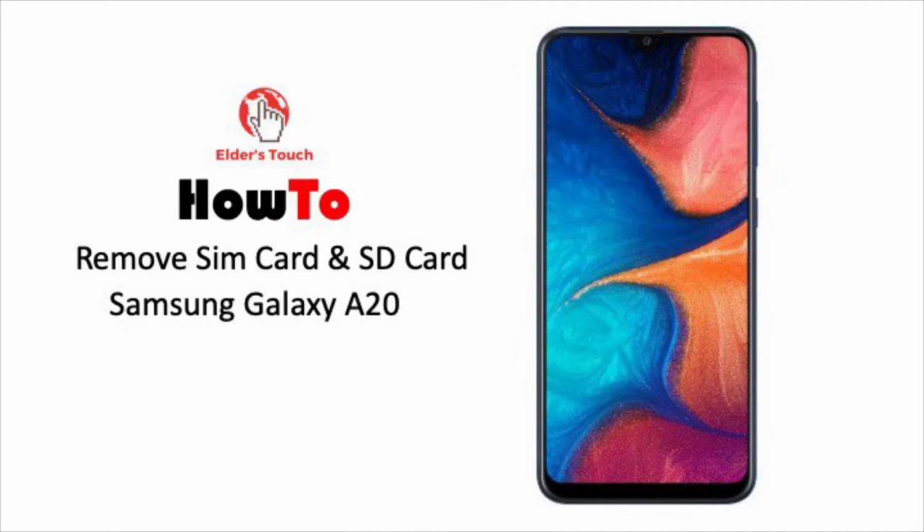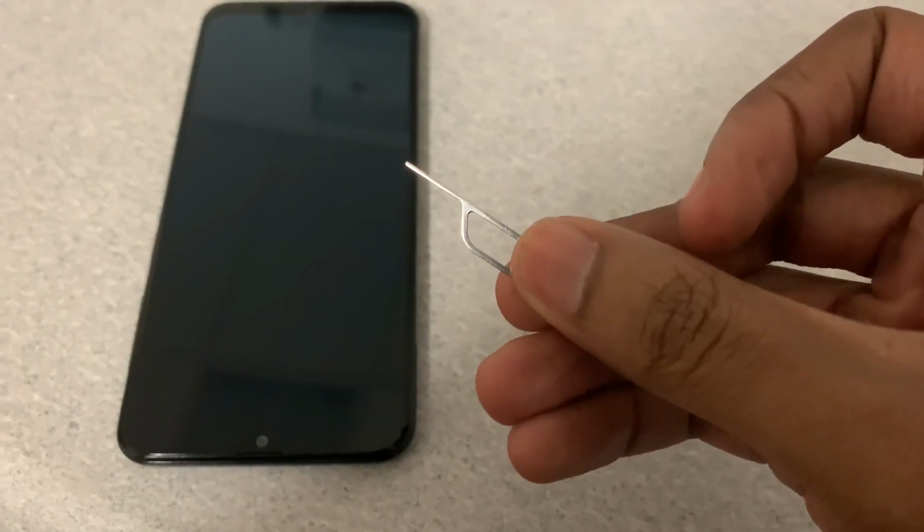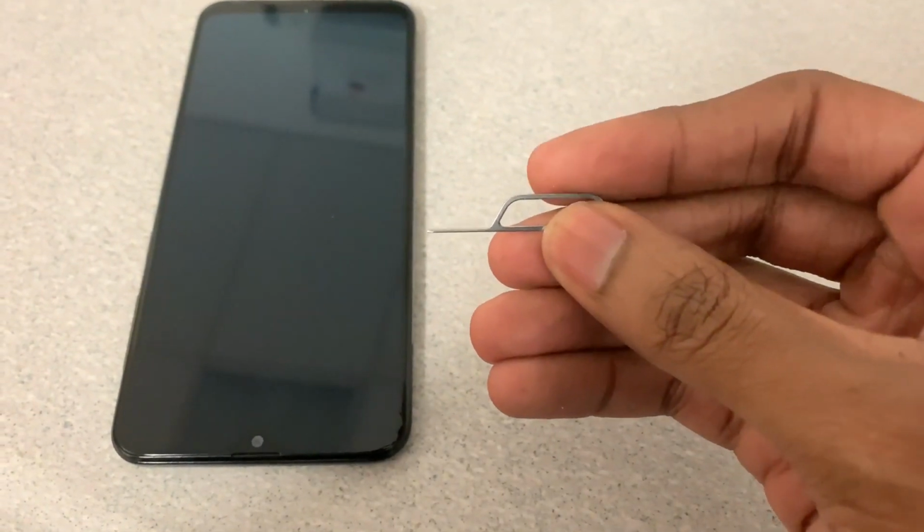Alright, today on How To, I'm going to show you guys how to remove your SIM and SD card from the Samsung A20. First, you're going to need this tool right here, which some people call the SIM tool or the SIM popper. That's what we're going to use to get the tray out of the phone.